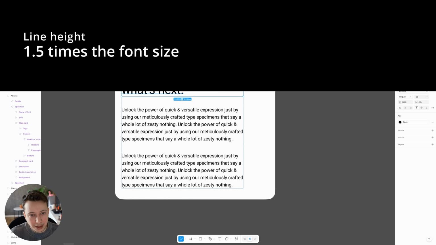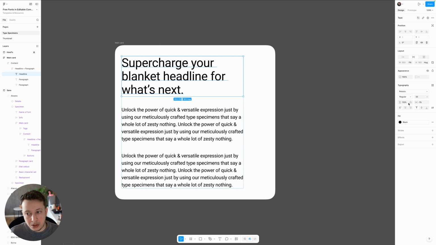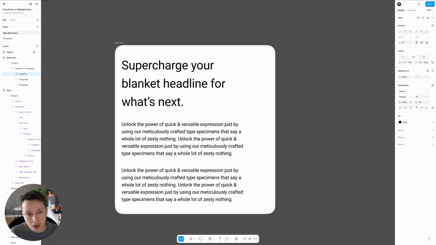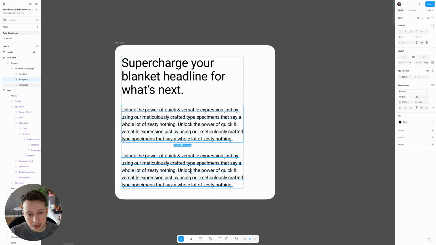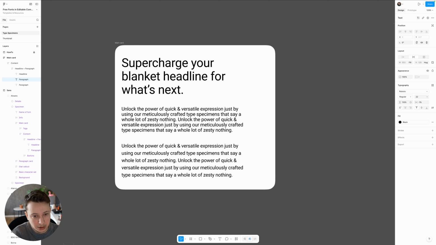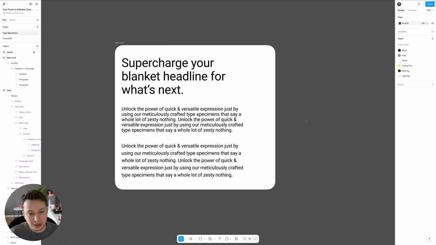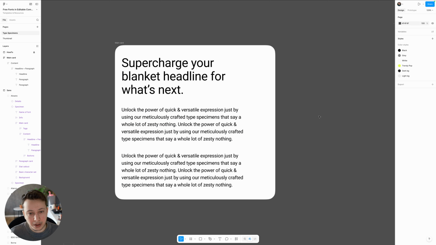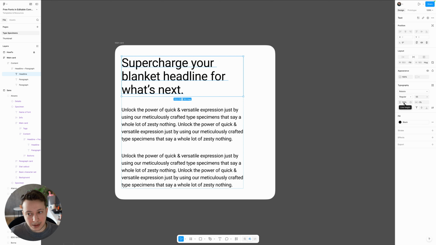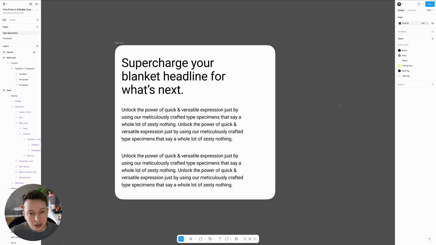The other thing is the line height. It needs to be at least 1.5 the font size. For headings, I feel like this is too much. Like for example, if you add 1.15 or 150%, it's too much. Usually for text, it needs to be like this, which looks a lot better, for example, than what I added for headings. Like this is way too tight, this is not legible, especially for those that are visually impaired. So for headings, I added like this, and it's good.